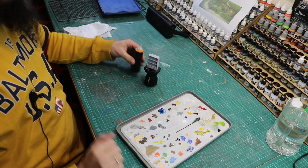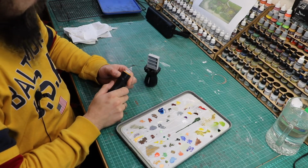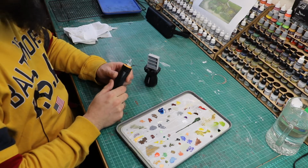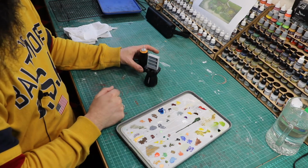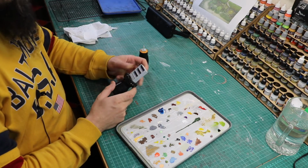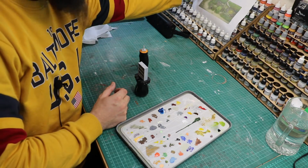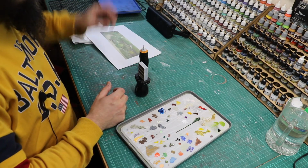I've got a couple of items here which I'm going to start painting up for Rosie's Hobbit hole, and just to get them started. They're not going to be needed for a little while, but I may as well paint them. I've undercoated them both just using the Vallejo grey. I haven't yet got the airbrush set up obviously, so that's been done with a hairy stick, and I'm going to do these with a hairy stick as well.